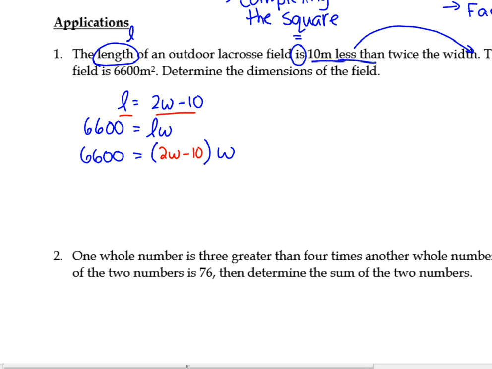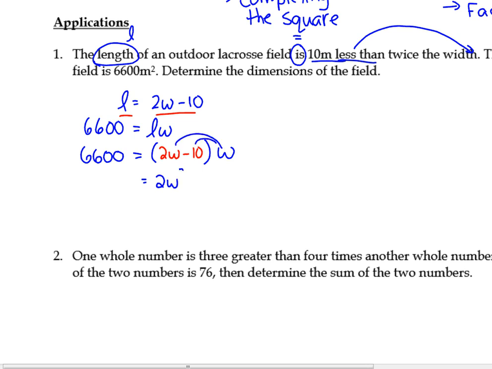Yeah, we're going to have to do that because we need one side equal to 0. You might want to use the distributive law first, right? Because we know our goal is to factor eventually. So you could just go straight to subtracting. It doesn't matter, okay? I'm going to use the distributive property here.